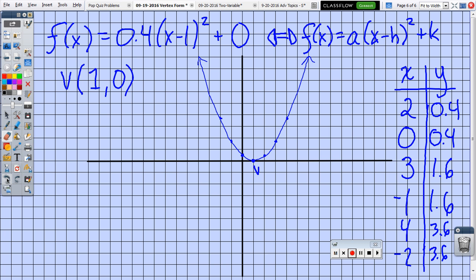So just to review, we graphed the vertex at (1, 0). Now what I'm saying is once we have the vertex graphed, we can just pick some points left and right. I'll pick a value just to the right of the vertex, say when x is 2. Plug it into the function to see what the output would be. I saw some students getting this wrong. So if I plug in, let's be careful, 2 minus 1 is 1, 1 squared is 1, 1 times 0.4 is 0.4.